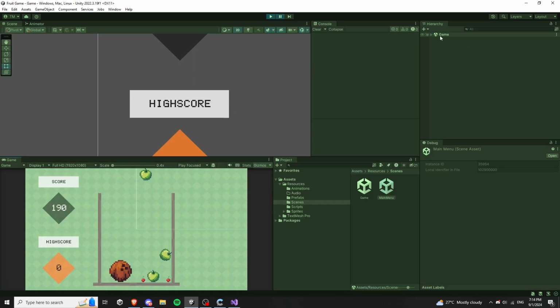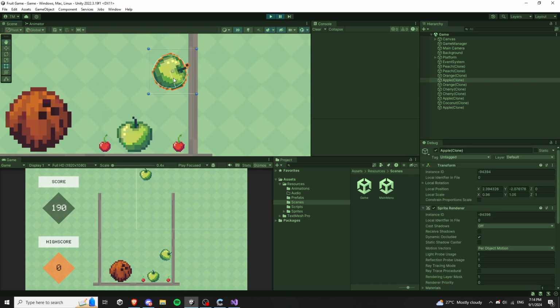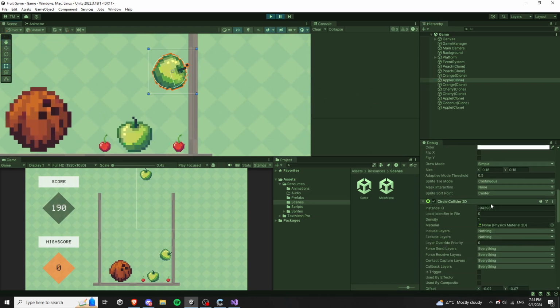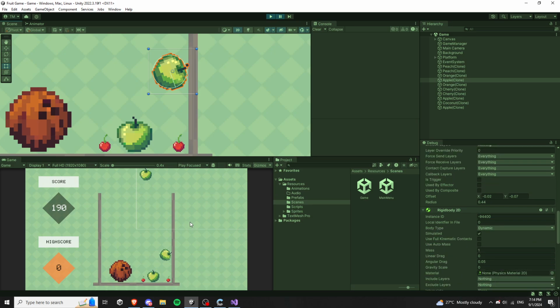What is this? Why does this not have gravity? Okay, obviously this by default has 0 gravity, so when we combine two fruits the result starts with 0 gravity.